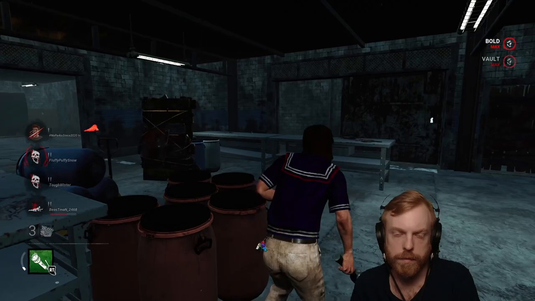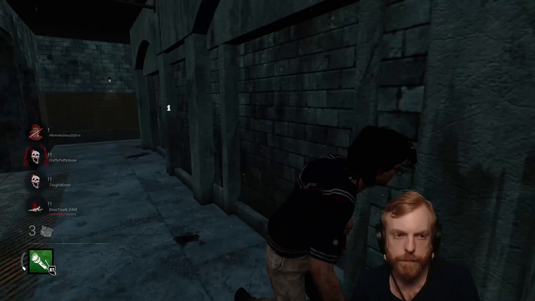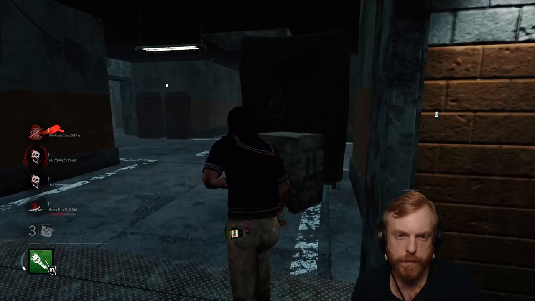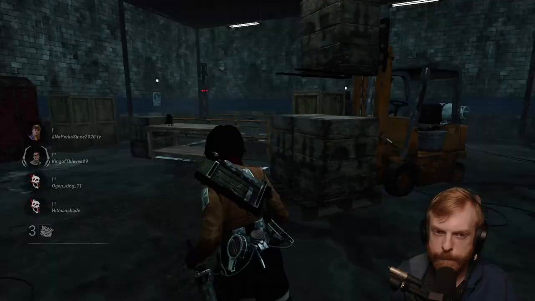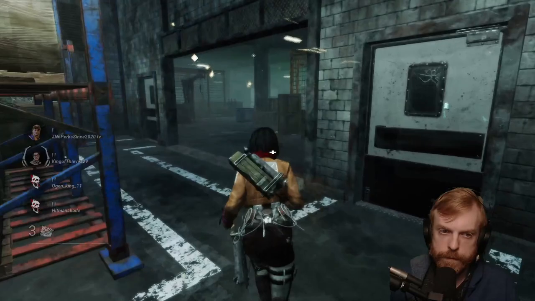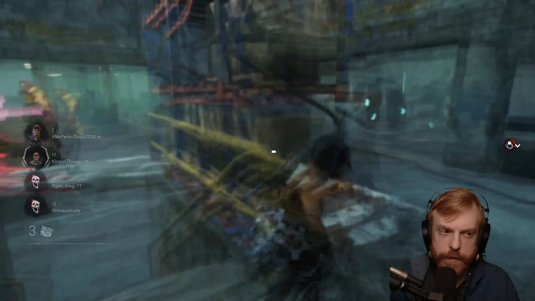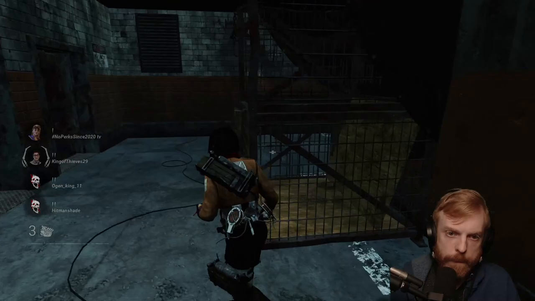That was weird. Alright, freezer, come through. That's why I like Freezer. It helped that that one door was there so he couldn't see my scratch marks. Oh god, I keep forgetting that that's down. God damn it. Do I have a pallet here? No, it's not even a place that a pallet would spawn. Whoa!